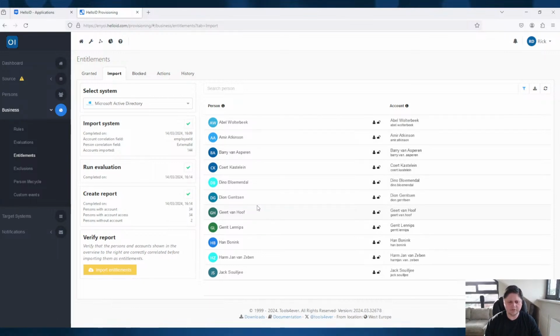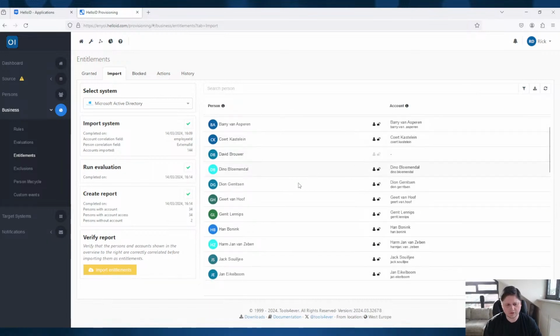There could be a difference, of course, between what you saw with the 36 and the 34, because the 36 was an evaluation run before it, so it was not actual live data. So with this we found, my filter is on, 34 people that have an account and 2 people that don't have an account, so are not correlated. You can see it here in the summary.